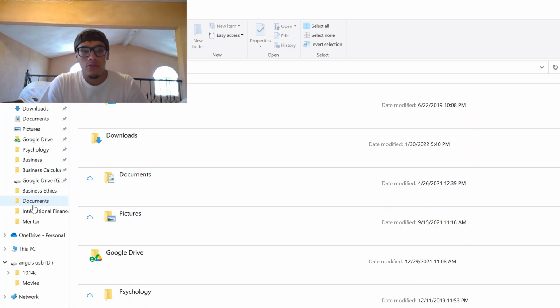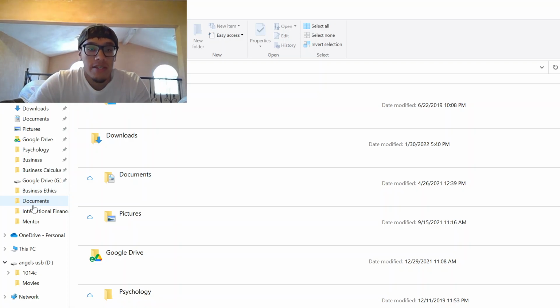I like using colors, but if you guys just want to do one color or in pencil, that's fine too. Just make sure you can pay attention to all the information. The reason I do colors is that if I do everything in black or just one color, I kind of lose sight of what I'm looking for, so it's easier for me to find when I'm revising my notes.